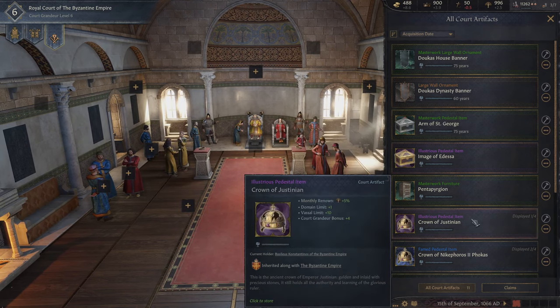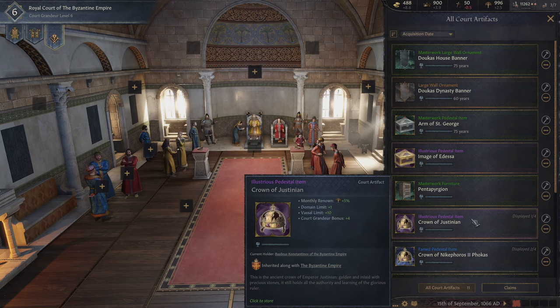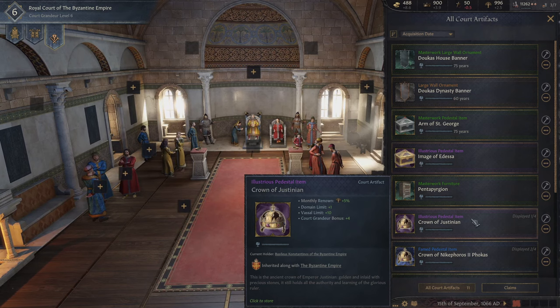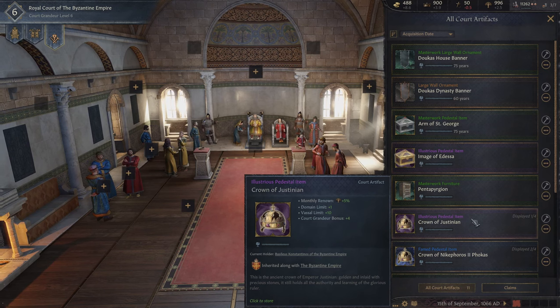Some other items we can see here are the crown of Justinian. This gives you bonus to your domain, vassal limit, and court grandeur, which makes a lot of sense for the crown. Another thing worth noting is this crown is actually a special historical item, so it's always going to spawn at the start of the game. Historical artifacts can only be obtained using the adventurer inspiration, which I will talk about a little bit later.